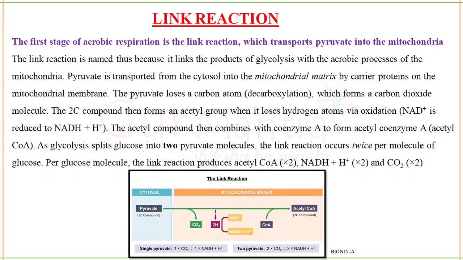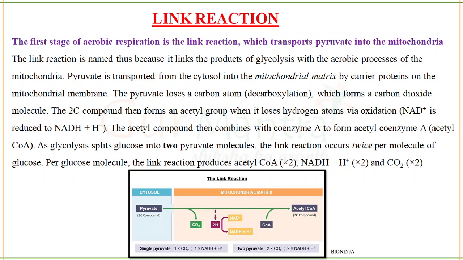After glycolysis, where we saw the first step starts with glucose, which is a 6 carbon compound, and ends with pyruvate, which is a 3 carbon compound, this pyruvate undergoes oxidative reactions, which means aerobic reactions, and gets converted to a 2 carbon compound. We call it acetyl CoA, so that acetyl CoA can enter the tricarboxylic acid cycle. Pyruvate gets converted to a product that gets into the TCA cycle. That is the link reaction here.